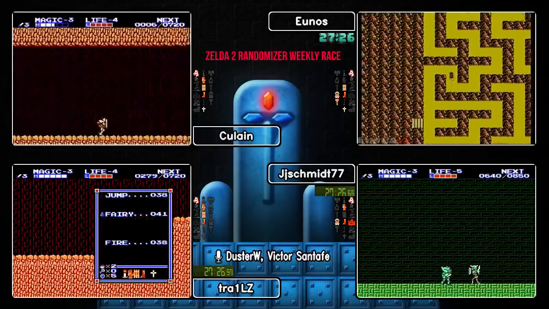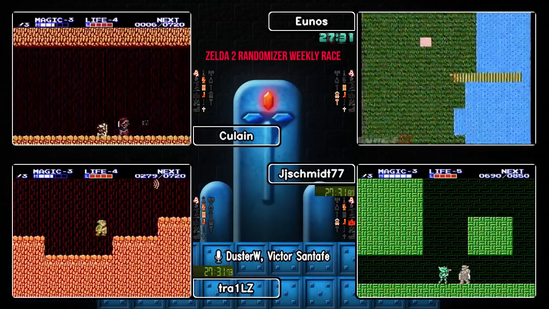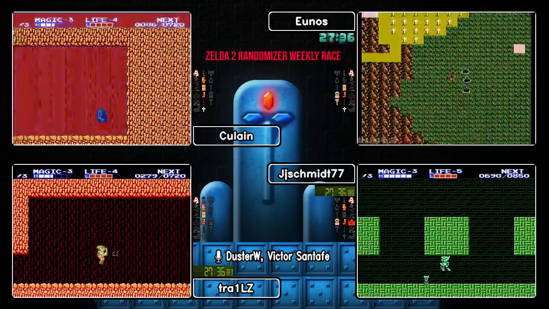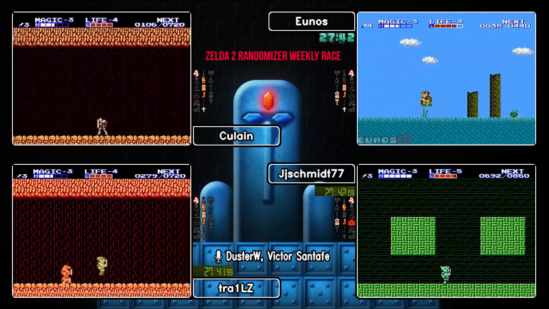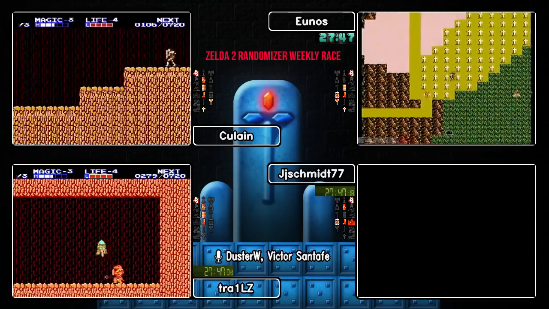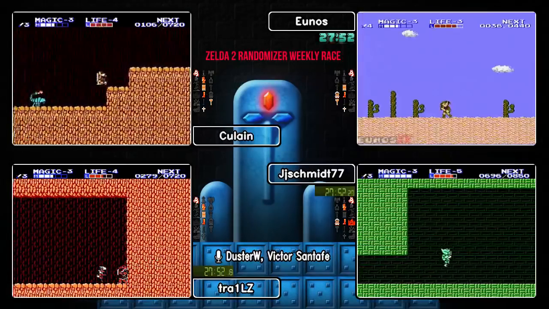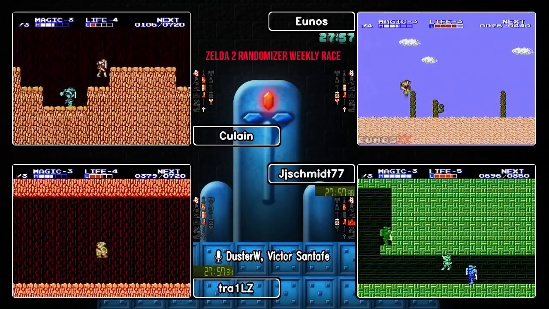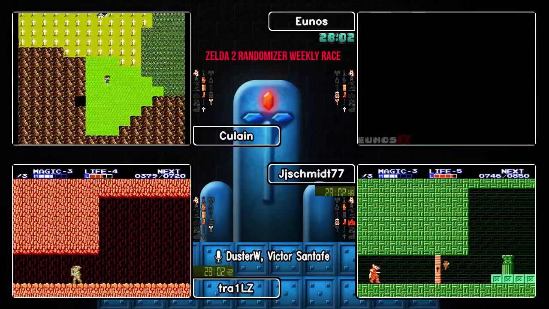So Yuno's in Maze Island, and in Maze Island you can find 2 items, and he gets out of there. I don't know if he picked anything there. Meanwhile, Keelane getting the magic key out of the Pivot Cave in the east, and Trails right behind him with it. Meanwhile, JJ Smith finding the raft in Palace 4.